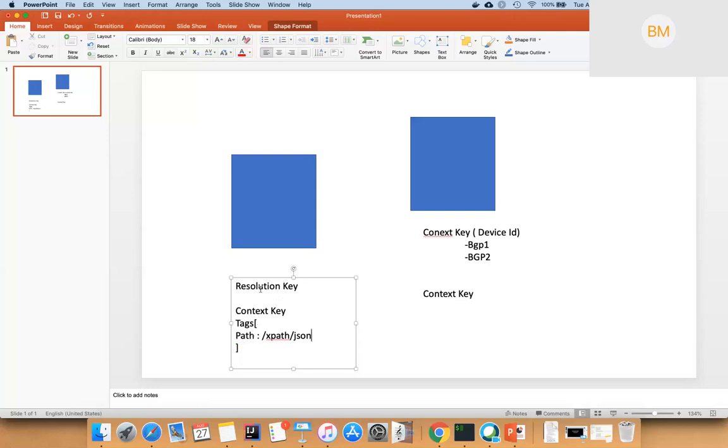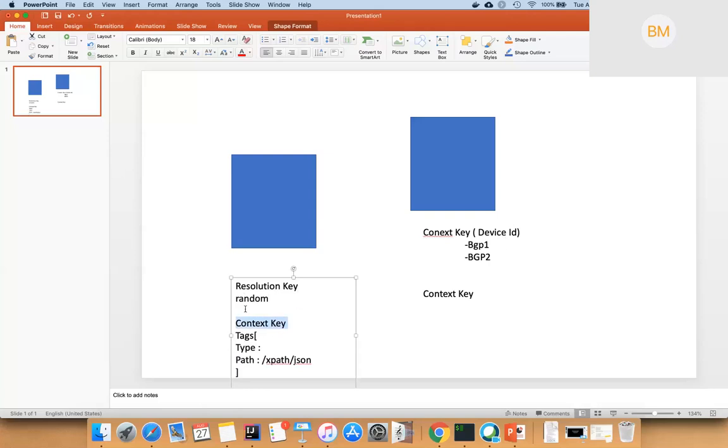So we have a resource resolution key, this is random, and then we have a context key. Inside the context key itself, we can define a type also. It's an option. One thing I'm trying to concentrate on is that context key, which is nothing but the master key of this particular table.